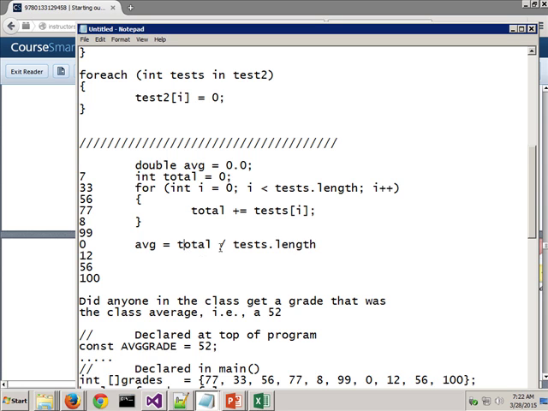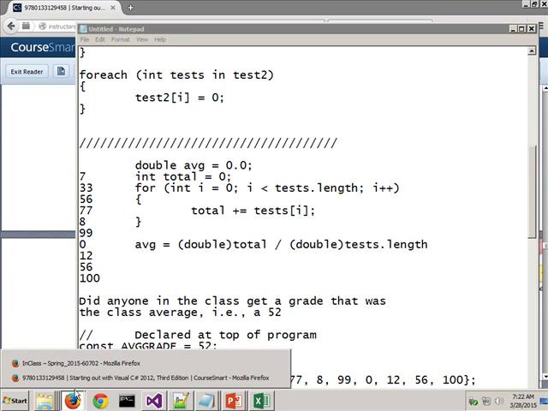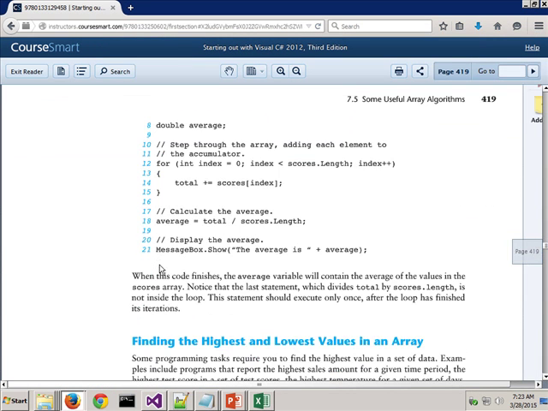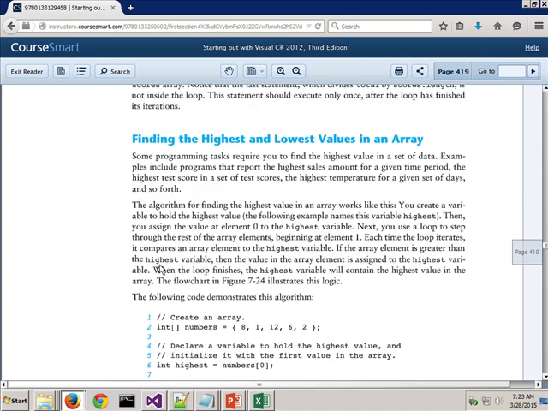Remember, it's going to divide 518 by 10, but since it's an int divided by an int, instead of saying 51.8 and rounding to 52, it's going to say 51.8 and drop that. So I'd have to cast either this one, or as I'm showing you right now, both. Now average is going to be equal to 52.0. And that's the program that they show on the bottom of page 418 and the top of 419.